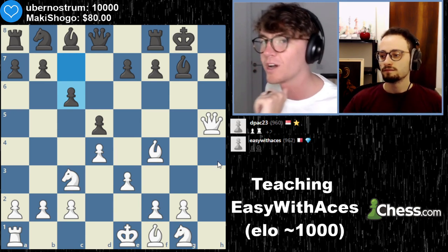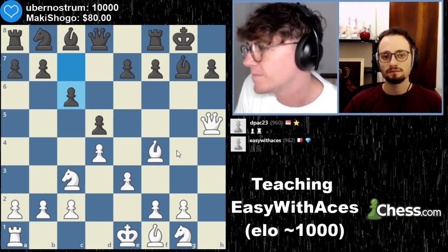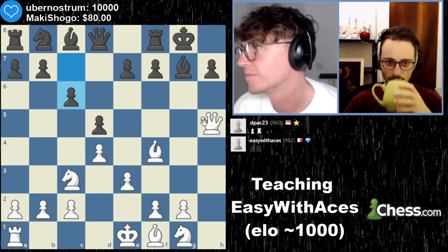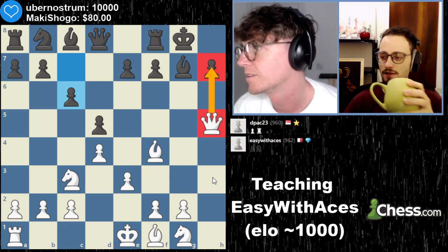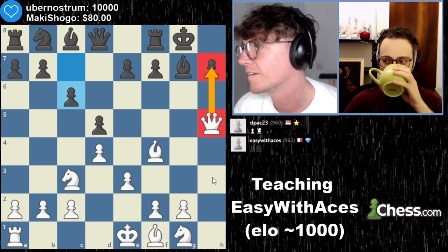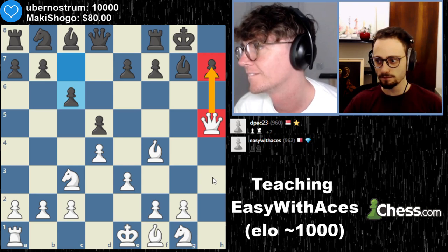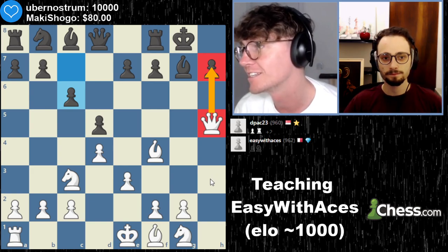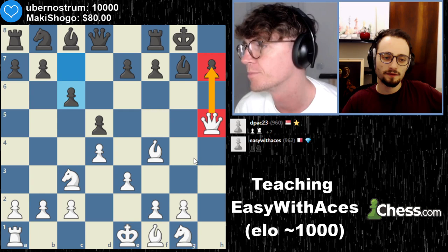I feel like I need to move twice. I need to get something on the h-file, but I don't see it. Well, your queen is targeting this guy, so just get some help. I don't see it. If I had a rook, I could go there. I would obviously see it. The bishop on the F file, go to D3.